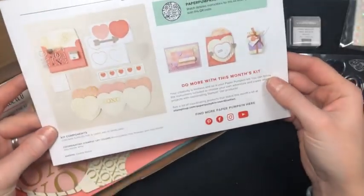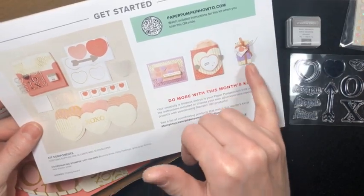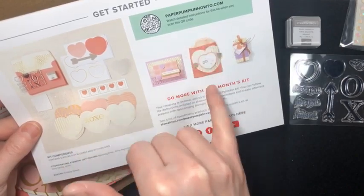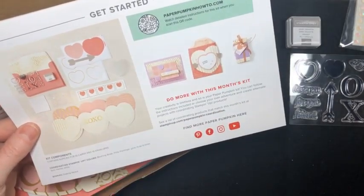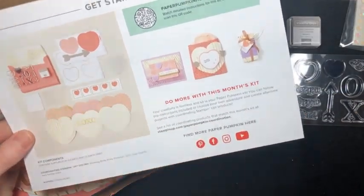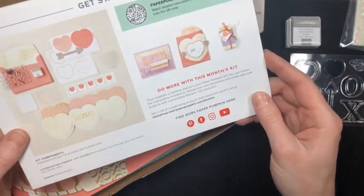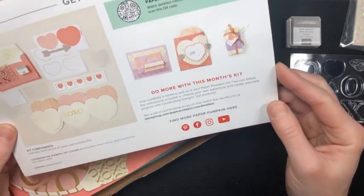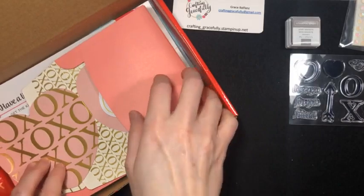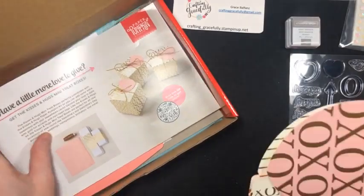And then the back, I'm going to point out the different alternative projects. These are using the boxes. This is using the envelopes, and then just kind of cutting it to make a cookie sleeve. Oh, that was really cute. And then this is obviously using alternative extra products that you might have on hand to make those cards. But again, Pinterest, or if you follow Paper Pumpkin on any of the social medias, they always have wonderful ideas.